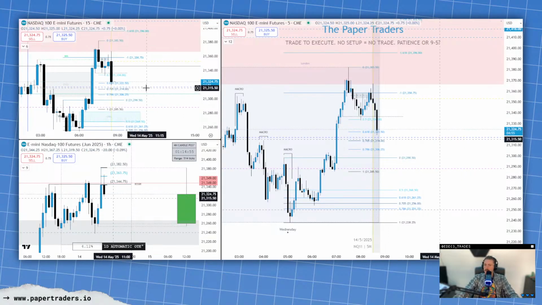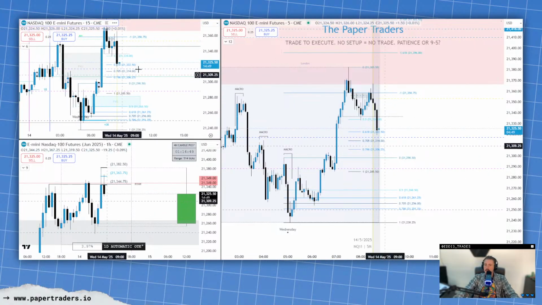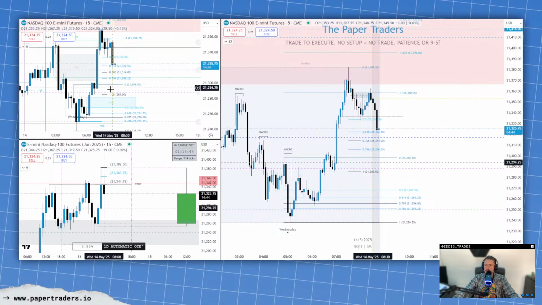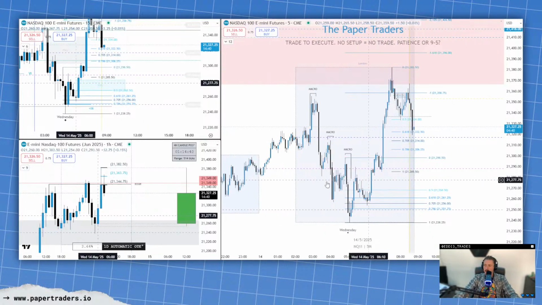So a new 15-minute opened up right now. We displaced this initial 15-minute fair value gap. Now we're looking for, okay, is this 15-minute fair value gap going to support us, or are we going to go down further into this fair value gap? That liquidity also lines up, right?